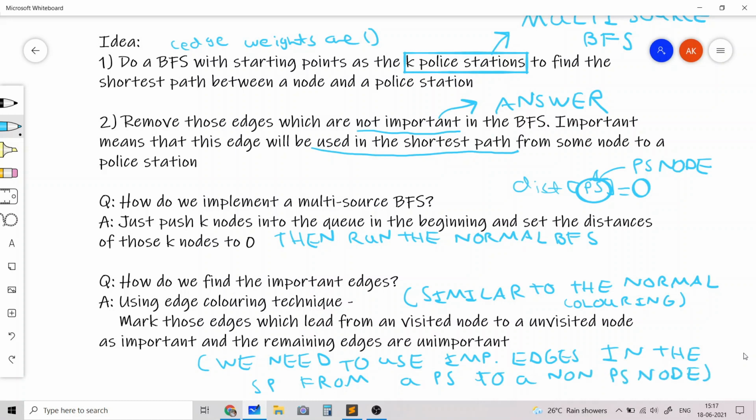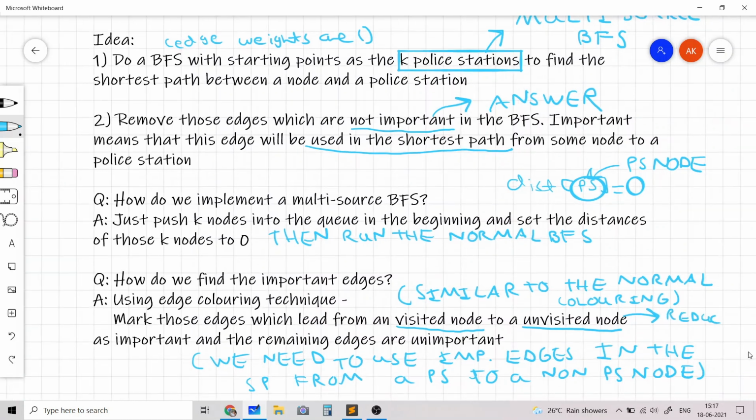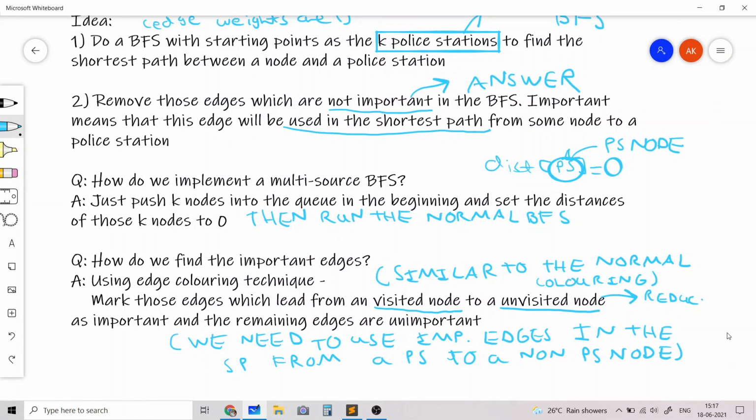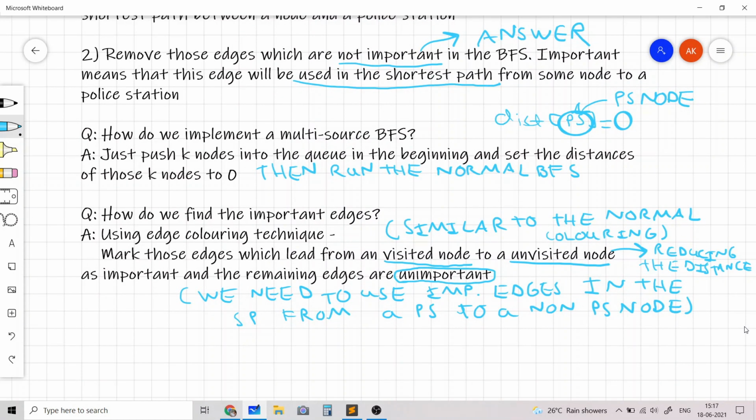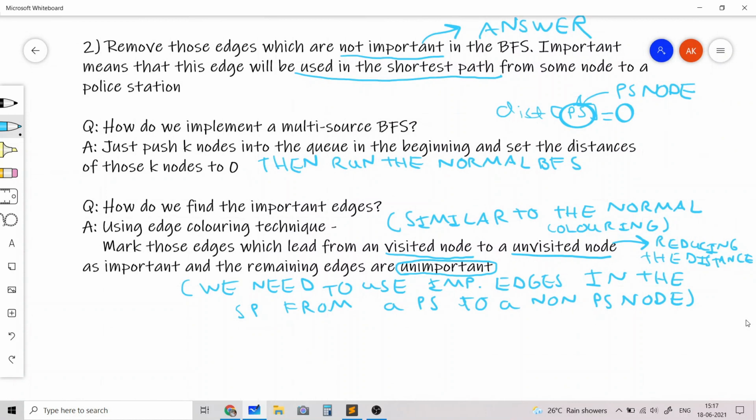That's why if the edge leads from a visited node to an unvisited node, that means we are reducing the distance of that unvisited node by using this edge, and hence that edge becomes important. In the end, the unimportant edges are our answer. So now that we have got the idea on pen and paper, let's look at the code for this problem.